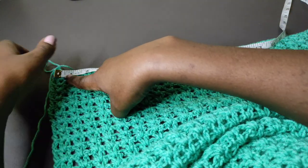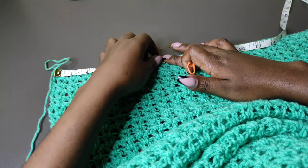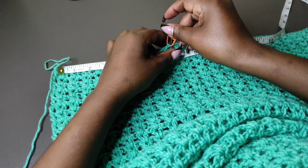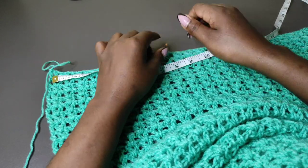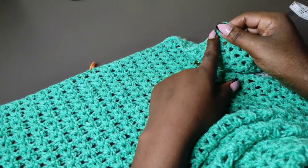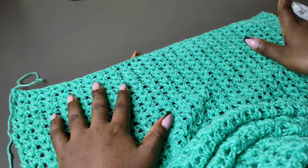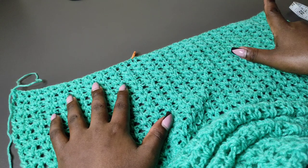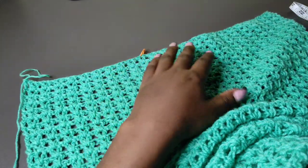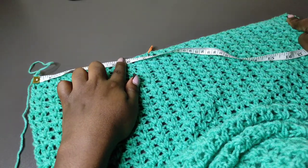Measuring from the point where I've just finished working the back panel, I'm going to measure the 7.5 and mark that point. Then you'll also need to measure 7.5 on the other side. So if your shoulder to shoulder was 15, you'll take 15 minus 4, that will be 11. 11 divided by 2 is 5.5. So you're going to measure 5.5 from this side and 5.5 on the other side.